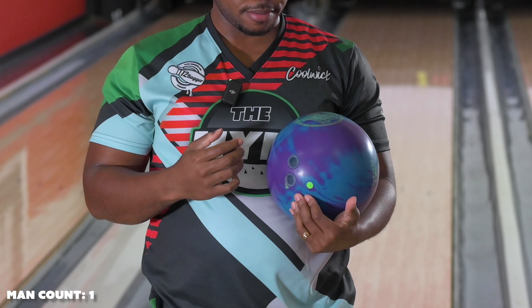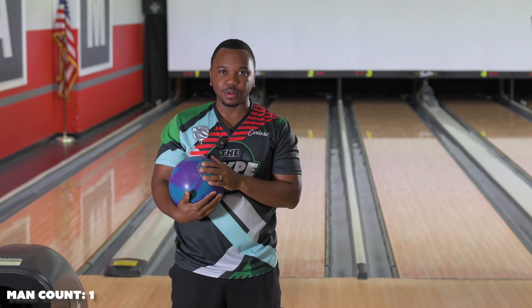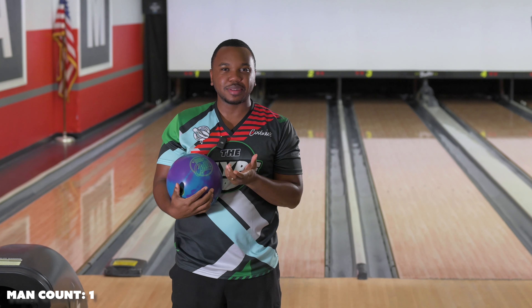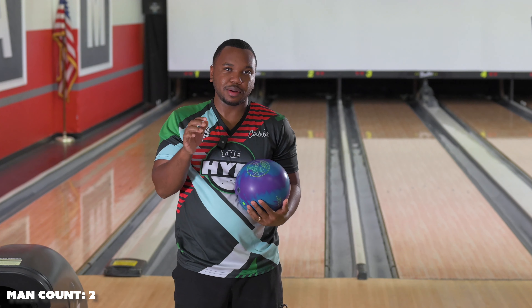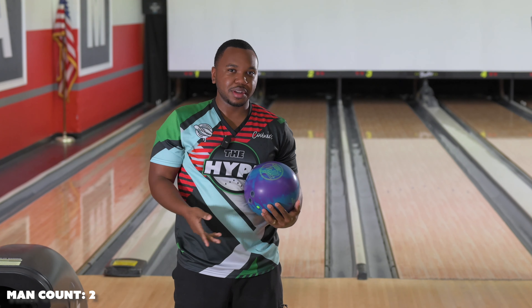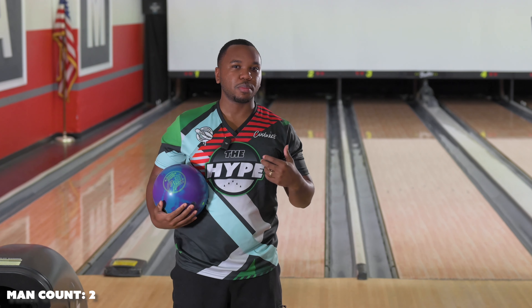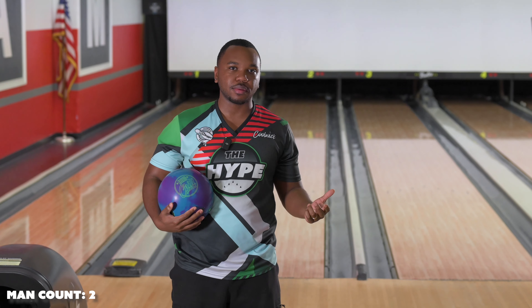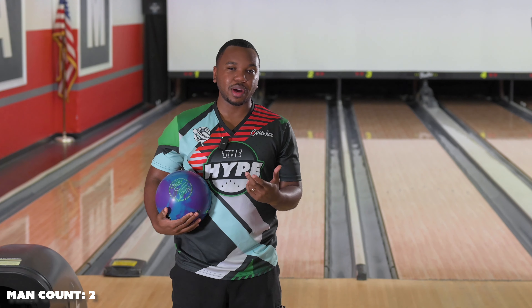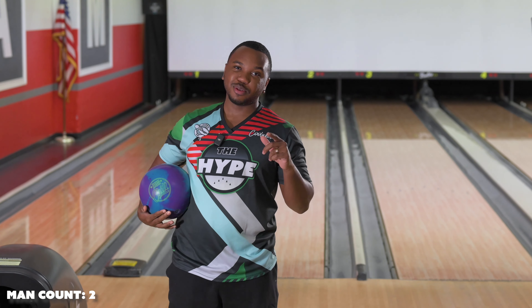What's going on YouTube, Charles Hedrickson here. Today we're taking a look at the DV8 Chill. As soon as I saw the nameplate it was very reminiscent of the DV8 Dude — not the colors or anything like that, but I absolutely like the way this ball looks. I like seeing the ball flip and twirl down the lane, so very excited to get this on the lane. If this is anything close to a DV8 Dude, that's a special place — that's one of my first DV8 balls that really opened my eyes to the type of performance you can get out of the DV8 brand.